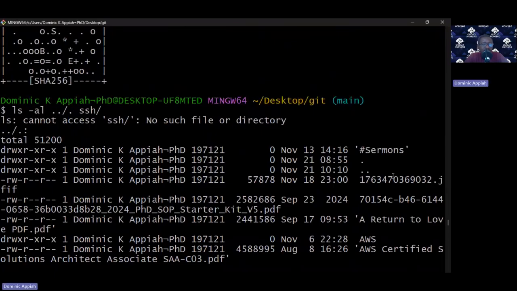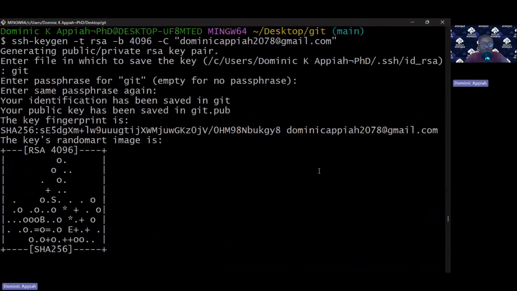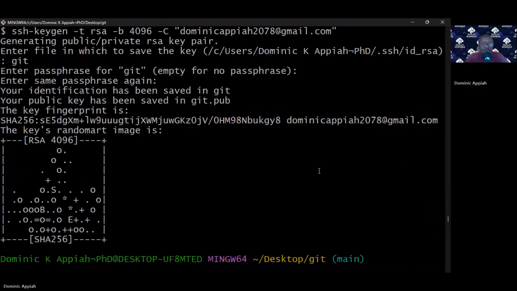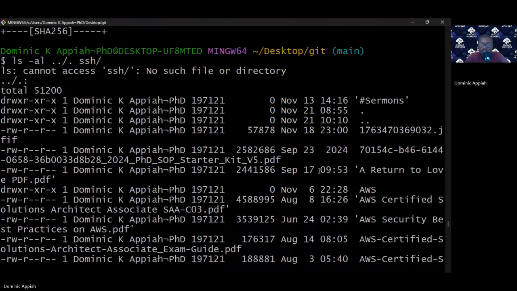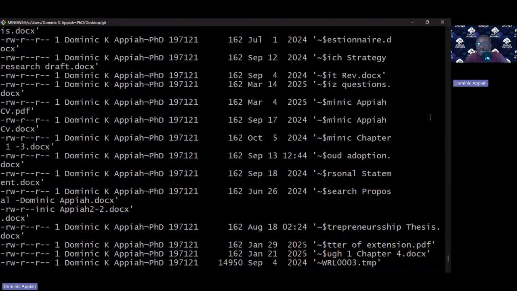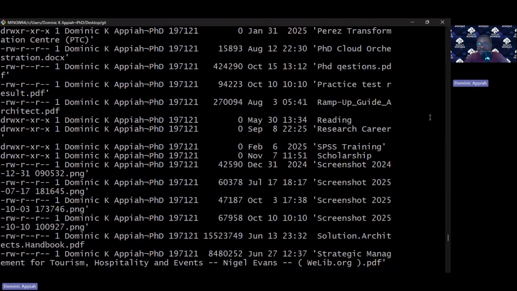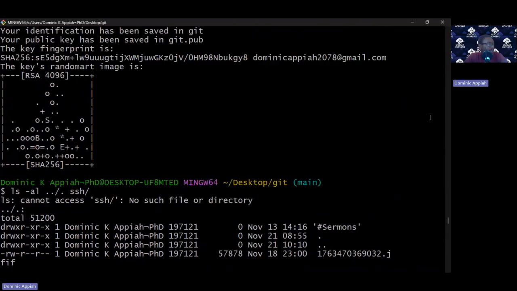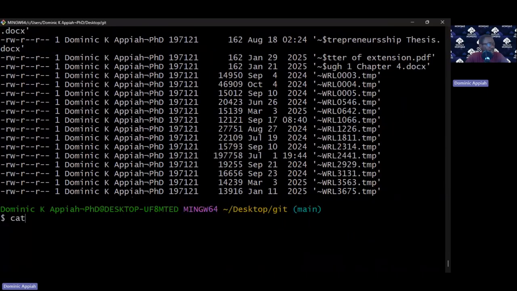Oh, it says cannot access ssh, no file directly like that. Give me a minute. Let me zoom out a little bit. Yes, I should have it here. Maybe it's too much, and I have a lot of stuff here and I can't even get my head around it. So let's cut it and see if it works. Then we are sure.